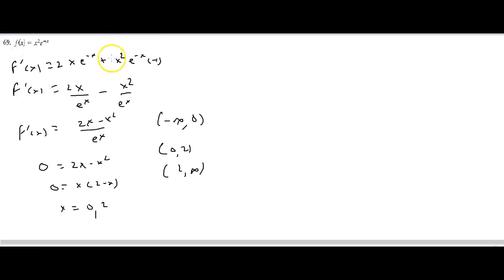The bottom can't be negative. We just said that 3 or 4 times. So therefore, if I put a negative 1 in here, I get negative 2 minus 1. So that becomes negative. So that's decreasing. I put in a number like 1, and I get increasing because I get 2 minus 1. I put in a million. A million squared is bigger than 2 times a million, so therefore I get decreasing again. So at x equals 0 and x equals 2, I have an extrema.